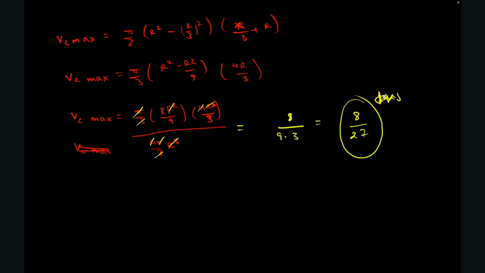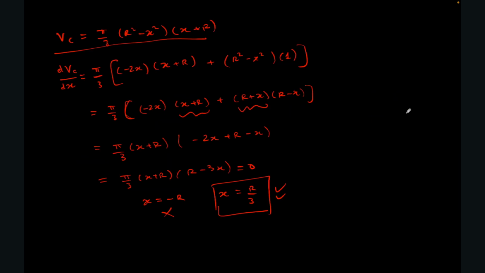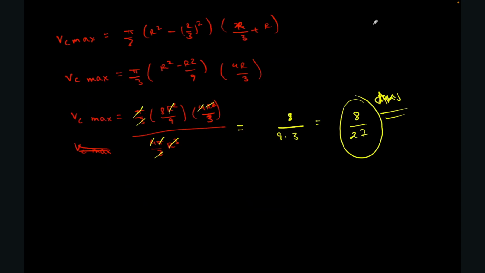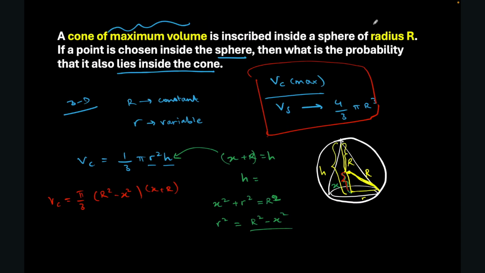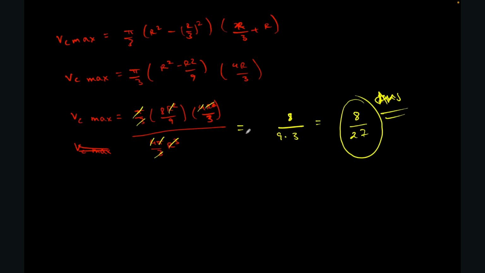Okay, so yes, this was a little hairy, but only because of this calculus part. If this calculus part wasn't there, if it was something simpler, then we could have solved it within like 2 minutes. And yeah, this sums up geometrical probability. I don't think questions should be getting anything harder than this, because I've integrated calculus now as well. So it possibly can't get any harder than this. The IB shouldn't make it any harder than this. That's about it for geometrical probability, and I'll see you in the next video. Bye-bye.